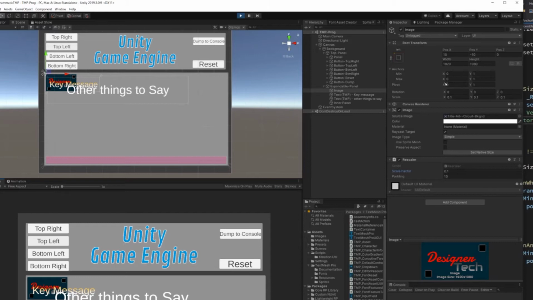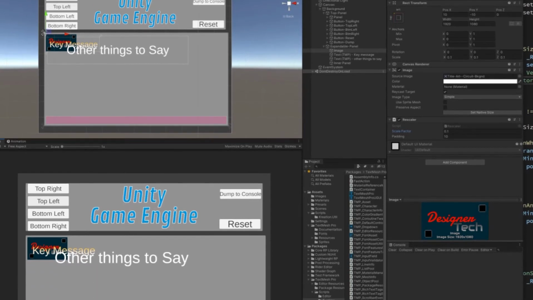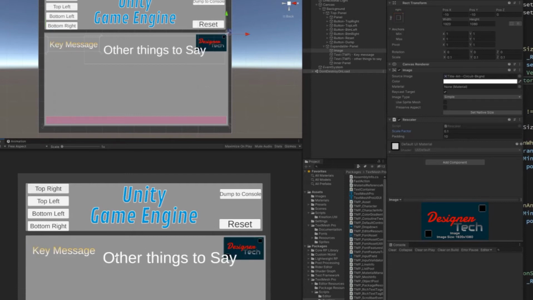0, where are we, x of 0 and a y of 1, because 0 is here, the left edge, a pivot of 1 would be the right edge, right here, because it's the pivot of this object, and a y pivot of 0 is the bottom, and a y pivot of 1 is the top. So if I say, let's say top right, now it should be 1, 1 pivot.